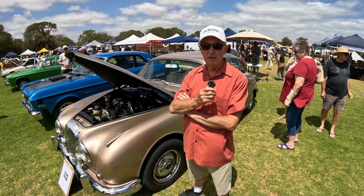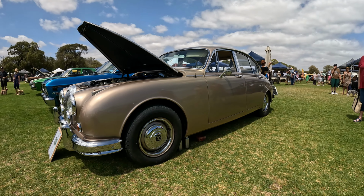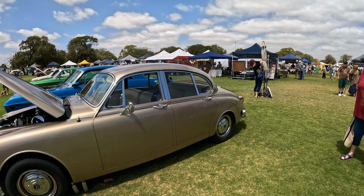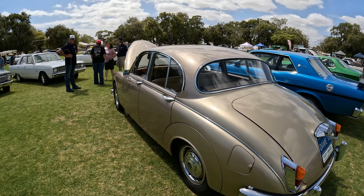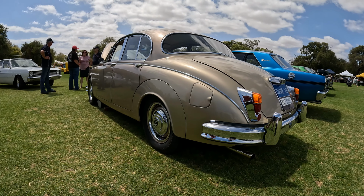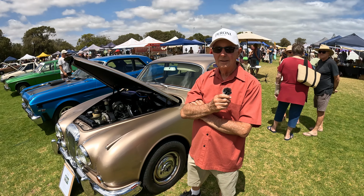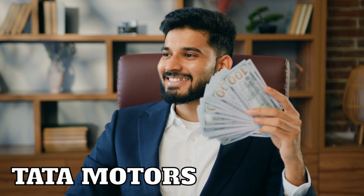It's a 1967 Daimler V8, which is based on a Mark II Jaguar. And when Jaguar bought Daimler, they stuck the Daimler V8 into it. Other than that, it's essentially a Mark II Jaguar. Wow, so it's a European car? Yeah. Where's Jaguar from? England. It's an England-made car. Oh, okay. It's owned by the Indians now, but it was an English company.